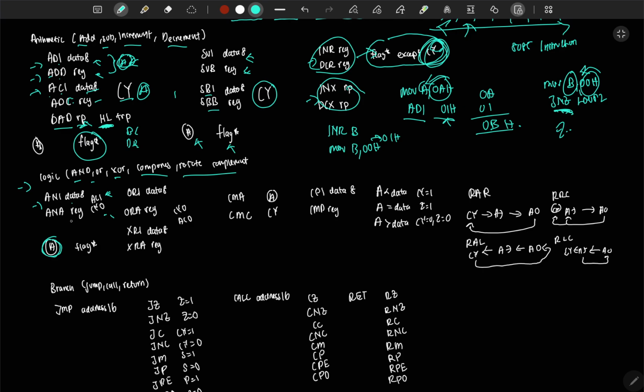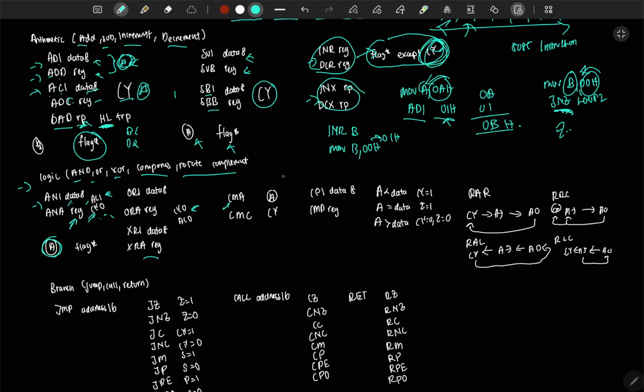This is the register, where we take the data from the register, and this is data, meaning it immediately takes the number that's being fed. So for AND, auxiliary carry will be 1, normal carry will be 0. If OR or XOR, auxiliary carry will be 0 and normal carry flag will be 0 too.